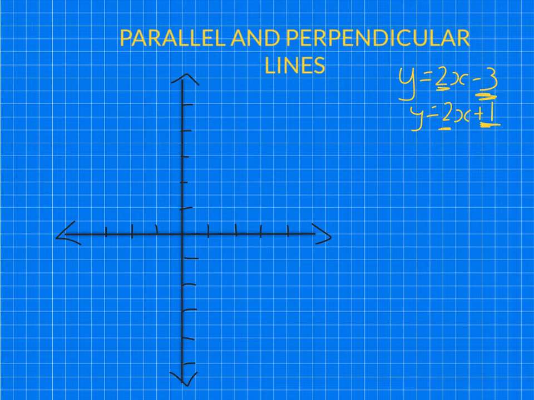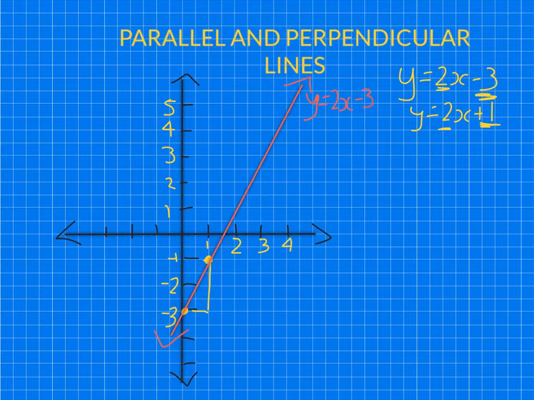So we'll do y equals 2x minus 3 first. If we go down to minus 1, minus 2, minus 3, that is the y-intercept. Then remember, we get the gradient and use that to find a second point. The gradient of 2 is the same as 2 over 1, which means that every time you go across 1, you go up 2. So we can plot a second point there and just draw a line through them. How easy is that? We'll put arrows on it to indicate it goes on forever, and I'll label that y equals 2x minus 3.